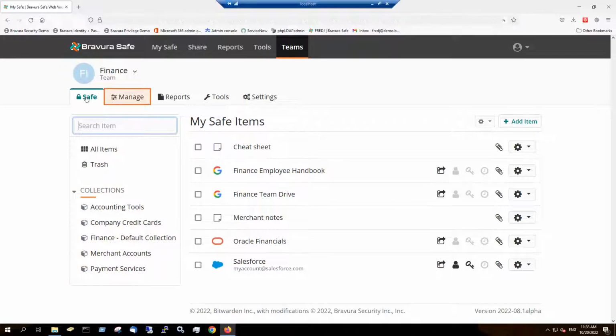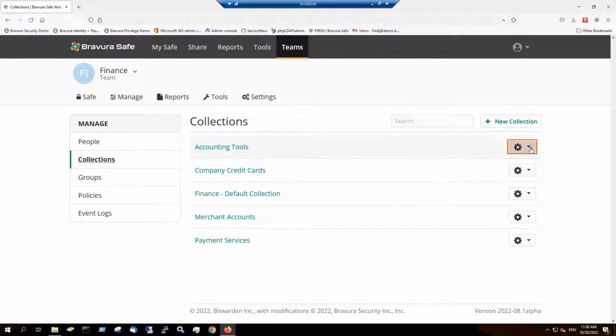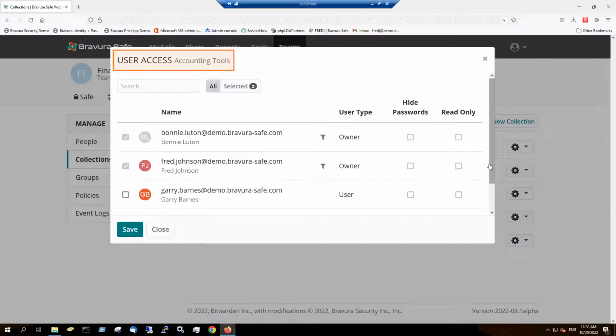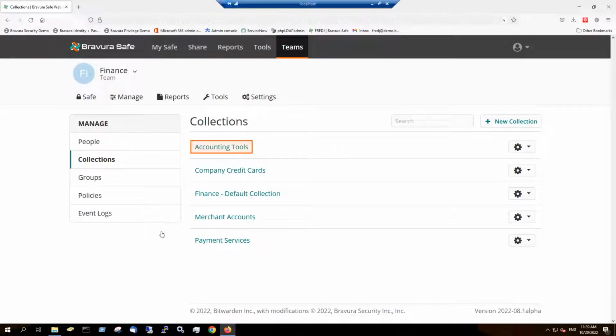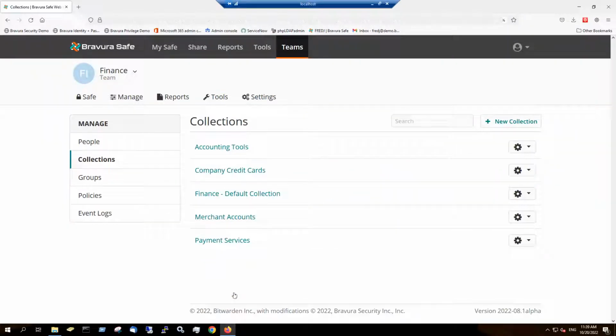Team owners manage access to team-owned items by assigning users access to collections, or by granting access to user groups. Team members can only see the collections to which they have been granted access.